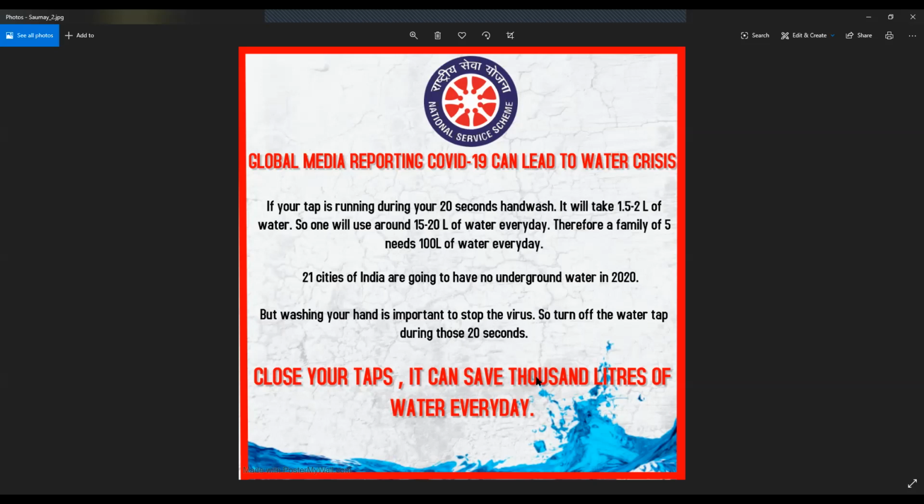Close your tabs, it can save 1,000 liters of water every day. So maybe he could have used an illustration of a tap rather than an ocean. Also, there is very little space here. Had he shifted it to two lines, he could have easily got the space.